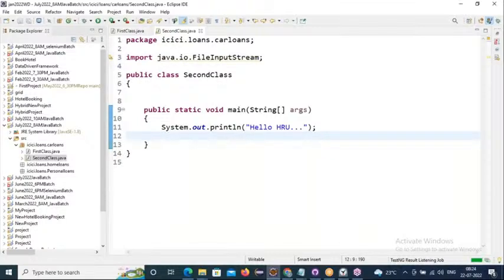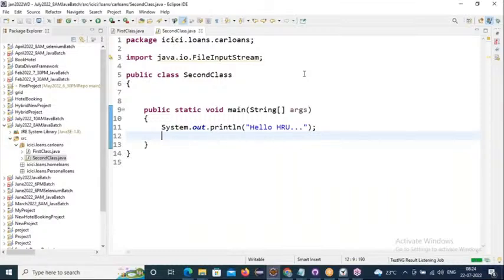Next. So I came to know how to create a package, how to create a class with naming conventions. Now we will talk about what is a Java class. But friends, before talking about that, let me tell one piece of information. For any kind of application, we require 2 things. One is data, and second is operation. So without data, there is no operation.